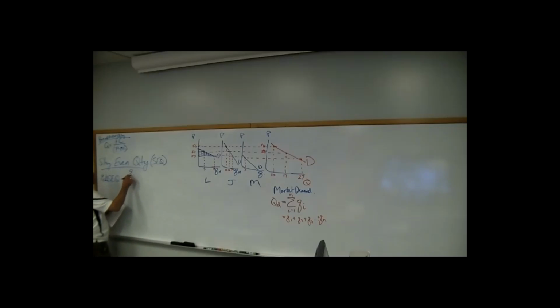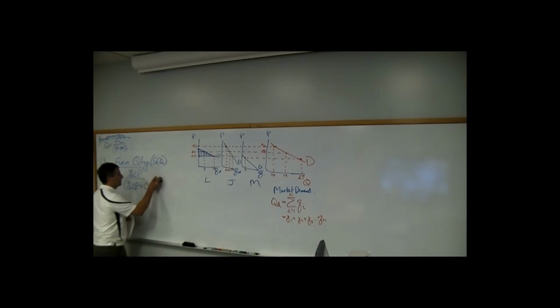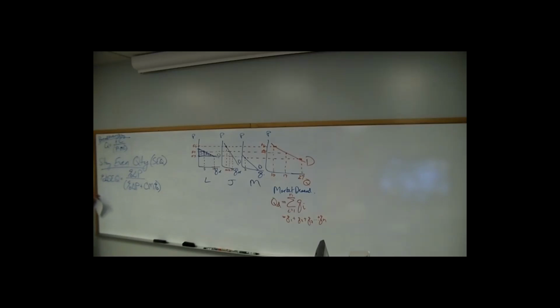All right, here's what it turns out to be. If we take the percentage change in price over the percentage change in price plus the contribution margin. And by the way, this is a percent too. The contribution margin is a percent. I suppose there's nothing wrong with putting CM percent. So the contribution margin is price minus marginal cost over price.